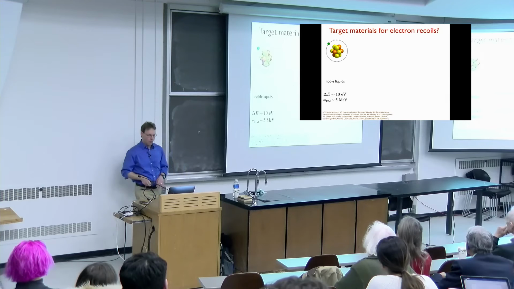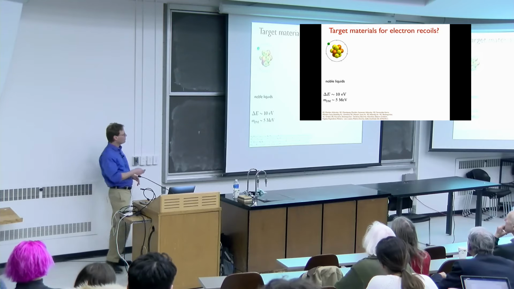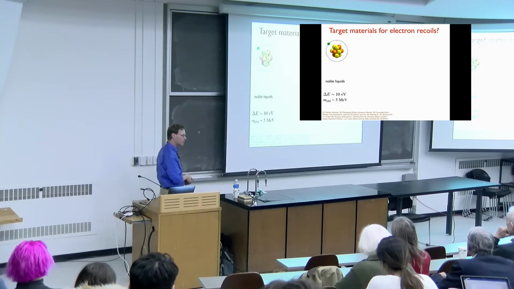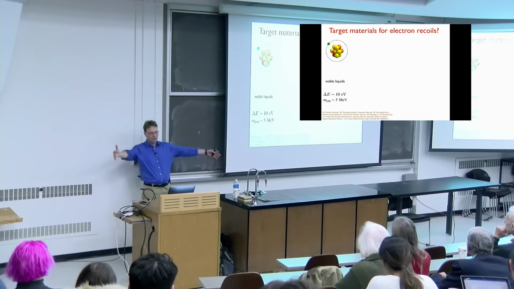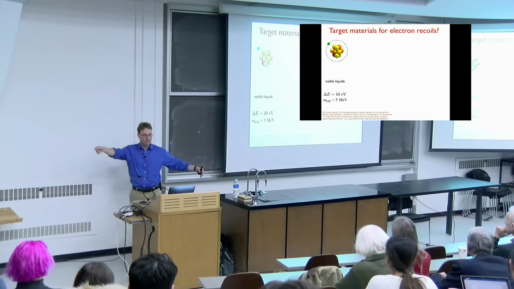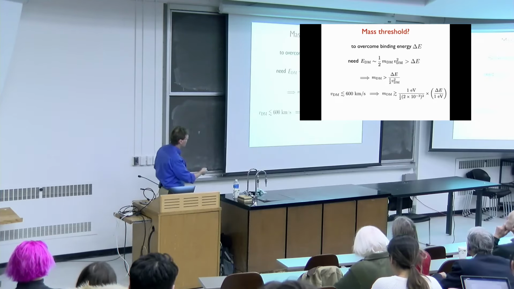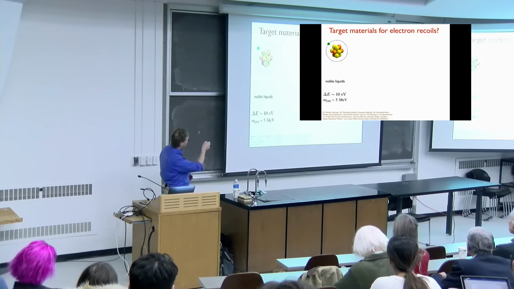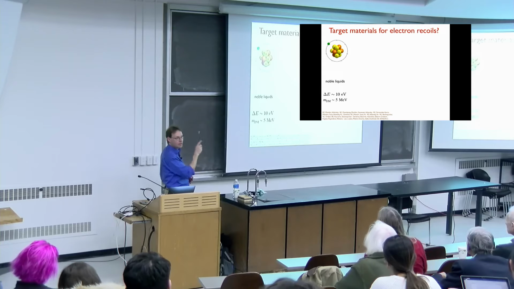One of them is noble liquids, xenon and argon, for example. There, the binding energy of the outermost electron is about 10 electron volts. Think about the hydrogen atom, where the binding energy is 13.6 eV. If I've got some big nucleus like xenon, the outermost electron still has a binding energy of about 10 electron volts. And that means that with my formula, for 10 eV, I can probe down to 5 MeV dark matter masses, if I can look for dark matter scattering off electrons, ionizing this atom, and then seeing single electron events. I need to be able to see single electron events.